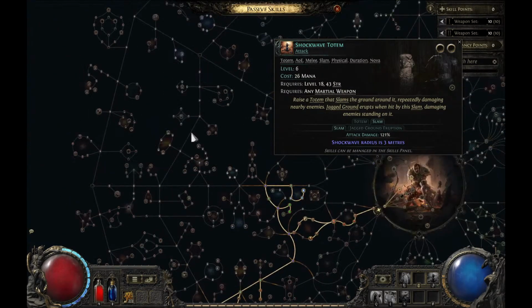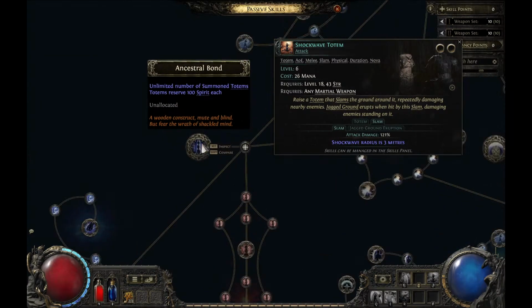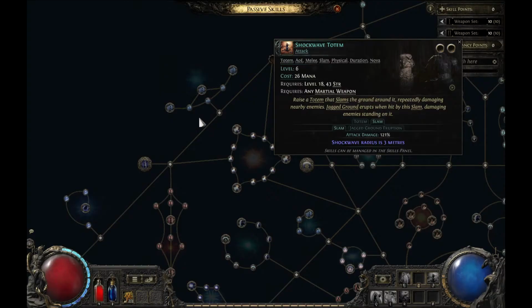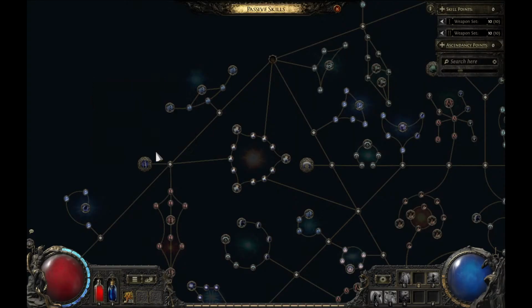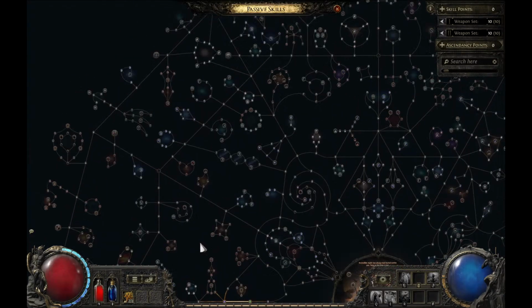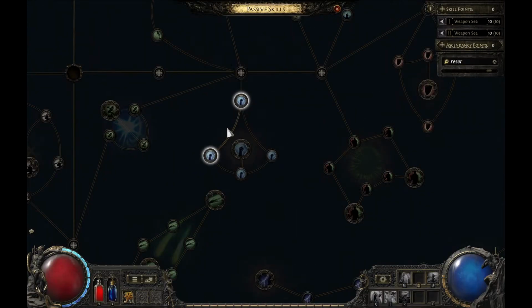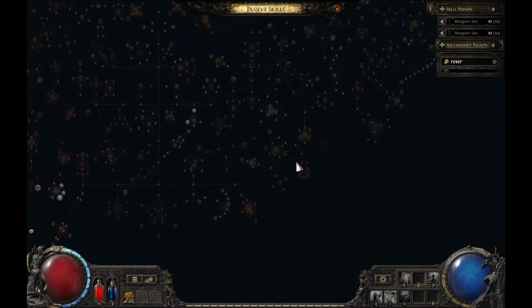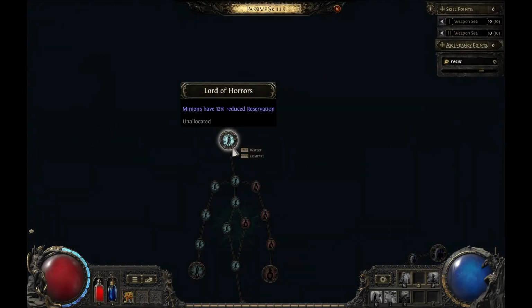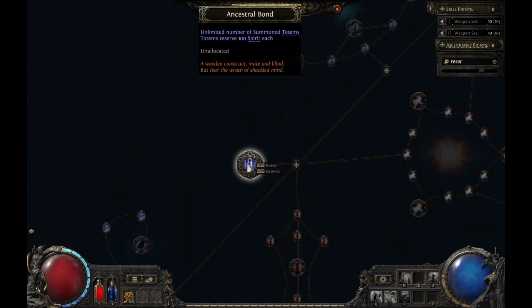Yeah, so you can get a fair few number of totems. I mean, there's this funky node up here, which is pretty bad actually. I'm assuming this is getting changed. This is probably a placeholder, because this makes no sense. Like 100 spirit reservation per totem, and I don't think there's any way to increase the reservation efficiency of it, because it's talking about the totems, and there's no generic reservation nodes, right? This is herald skills specifically. These are companions specifically, right? Yeah, minions. So there's no generic reservation efficiency that would apply to this, and of course there's no totem reservation, because this is the only way you get that, right?